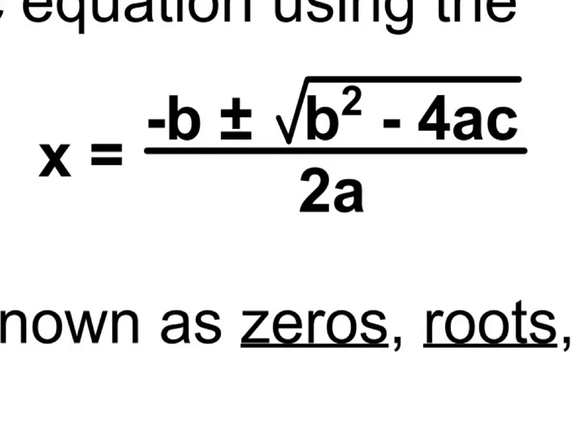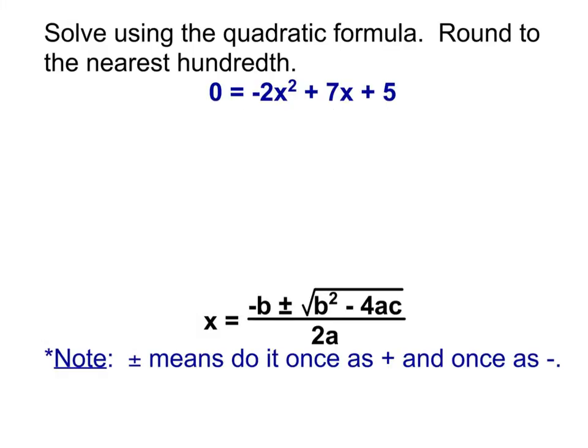All right, now let's actually use it for that problem that we saw earlier. Earlier we saw this problem, and we knew we couldn't factor it. Basically, the quadratic formula is what we resort to when it's not factorable, because it's the more complicated one. If you can factor it, we just do that. All right, so we are going to start by plugging stuff into the quadratic formula. But of course, plugging stuff in means we have to know what to plug in, right? So we have to know what the a, the b, the c all equal.